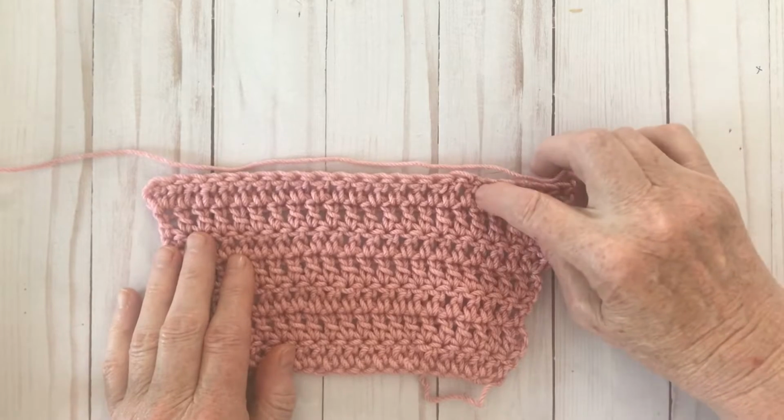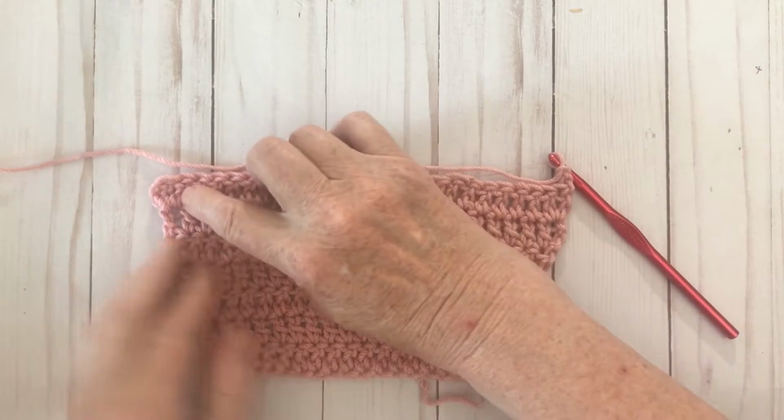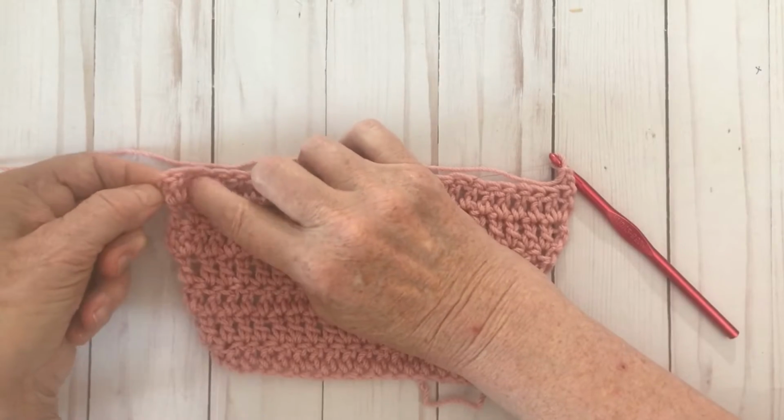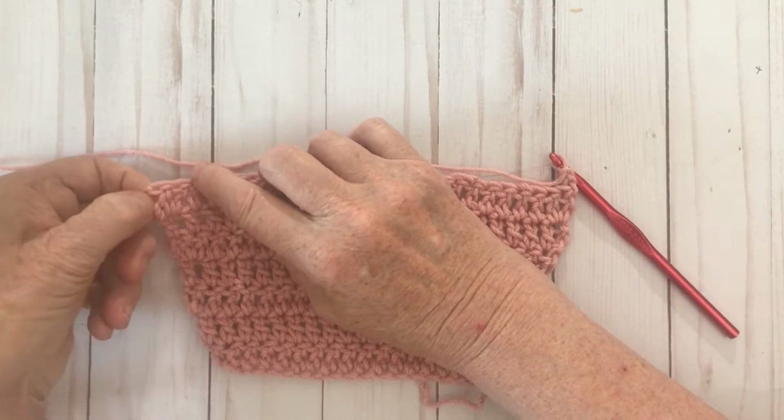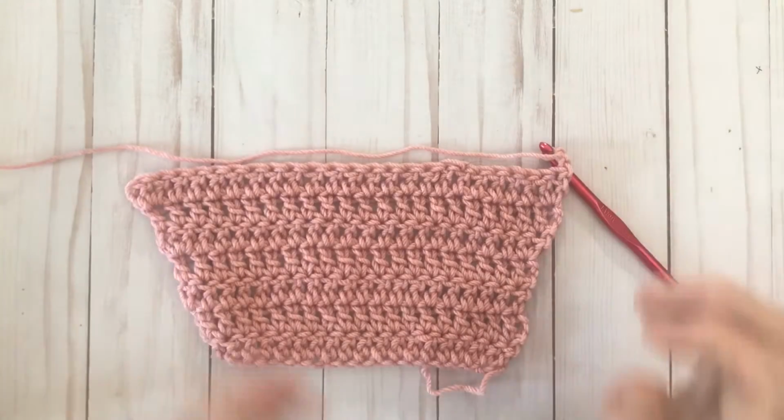2, 4, 6, 8, 10, 12, 14, 16, 18, 20, 22, 23, 24, and the turning chain. Okay, so that's what we're aiming for. We're aiming for it to keep getting bigger.